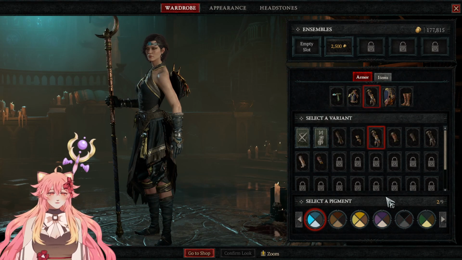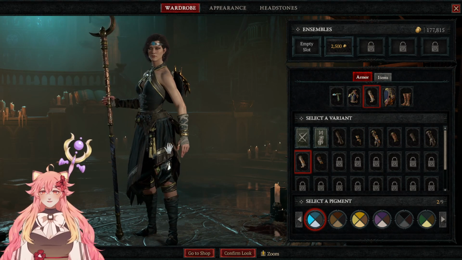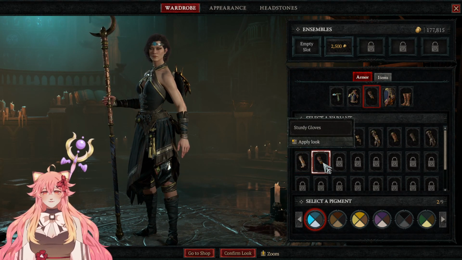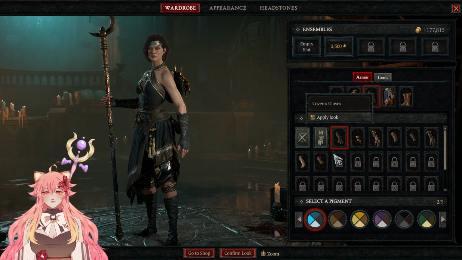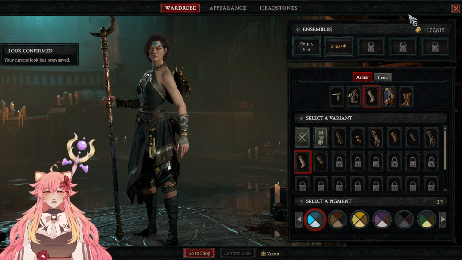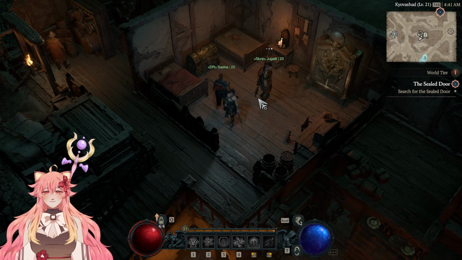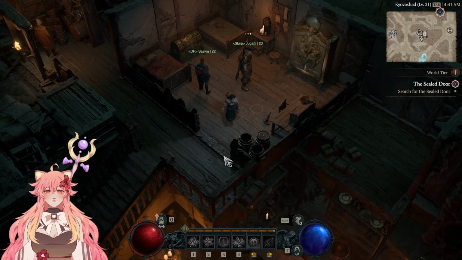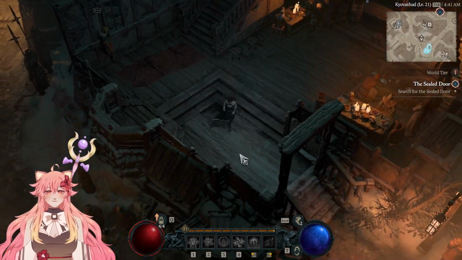Oh, wait. Did I get a new one here? No. I think I'm not a fan of the whole glove here. I'm gonna just do something simple. I like this one. Okay, confirm. Nice. Alright, that's where we get the puppy. That's what they had on their bag. I was like, what is that? I was wondering where the hell it was. Okay.